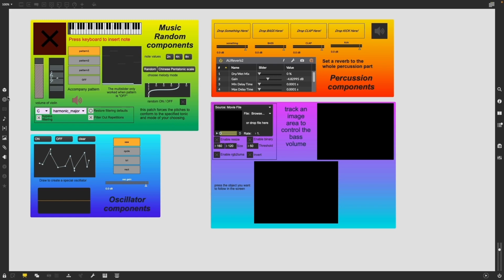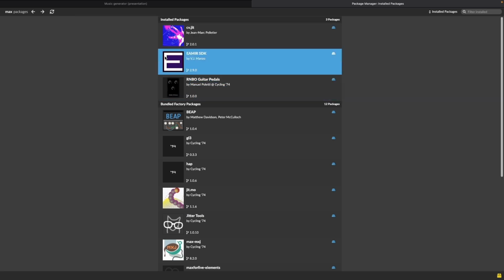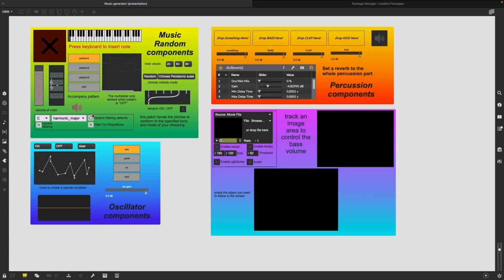It's from this patcher. I think it's a useful patcher, so I put it there, and most of the notes will go through this sub patch and generate a special note number. Okay, so this is basically the music components.